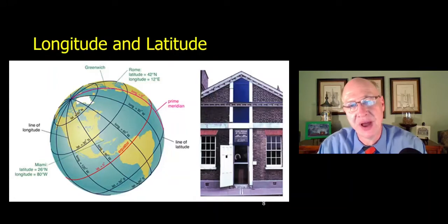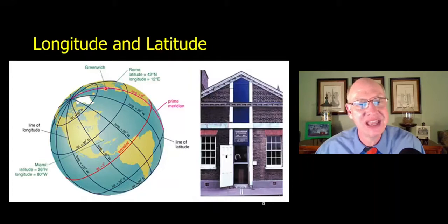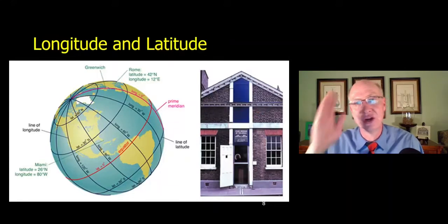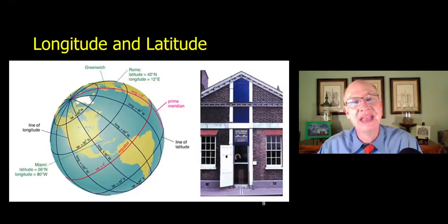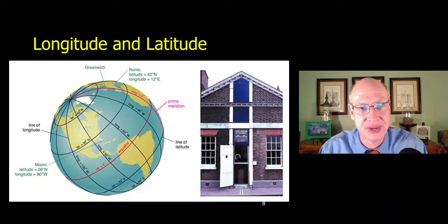And so it's not too surprising that in the end, the beginning of the longitude system was selected to be Greenwich, England, just outside London, at the famous Greenwich Observatory. And in particular, there's a telescope there, a transit telescope, meaning that it only looks north-south and doesn't look east-west, and it's used for timekeeping. This transit telescope marks the prime meridian, or that location that defines 0 degrees longitude. So it runs from the North Pole to the South Pole, running right through Greenwich, England, and anything along that line of longitude is defined to have a longitude of 0 degrees.